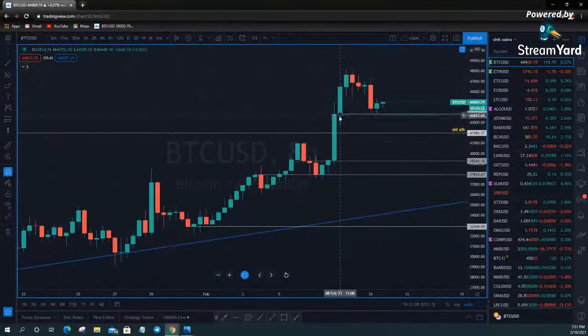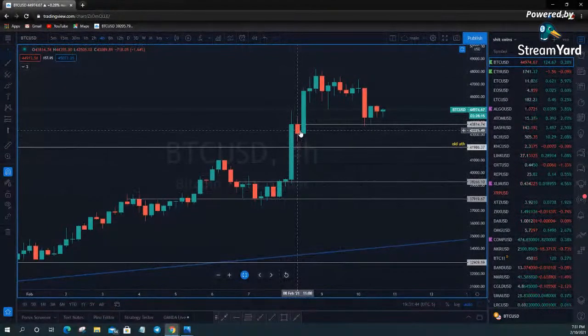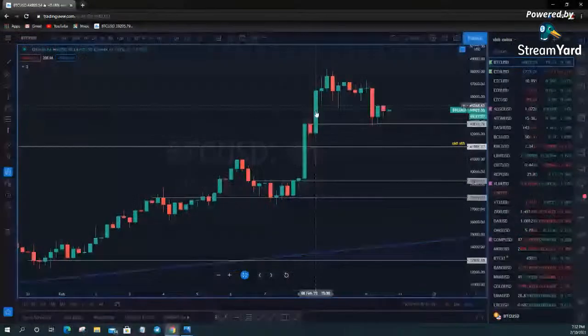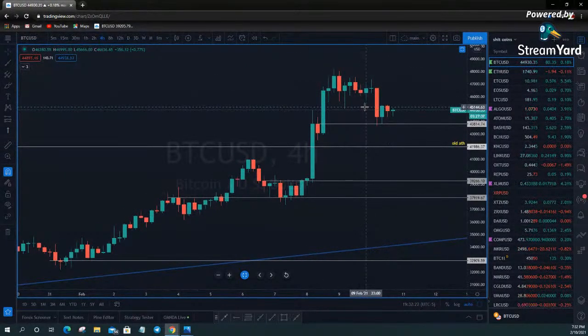Now you can use that, but on smaller time frames, you're going to find bearish candles in an uptrending market, and at those bearish candles' opening prices, you will find that price tends to respect those areas as support if it's in a bullish market, or as resistance in a bearish market, and those candles would be the bullish candles. So this first 4-hour market structure swing high right here has found support. This isn't the bounce that I would have liked to see because we only basically traded to the midpoint of this bearish candle, or not even quite the midpoint. So sellers are involved. It's going to take a minute for this to basically suss itself out.